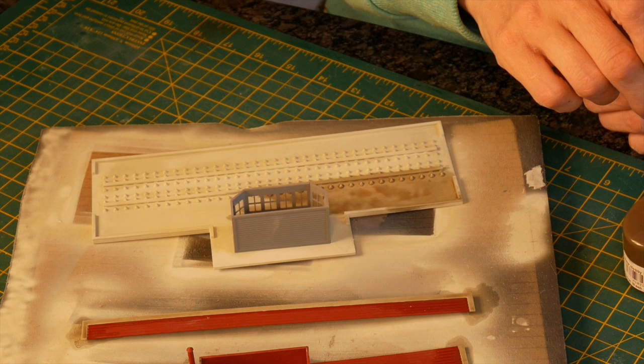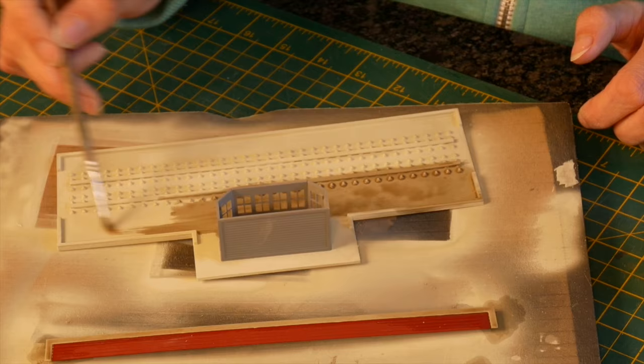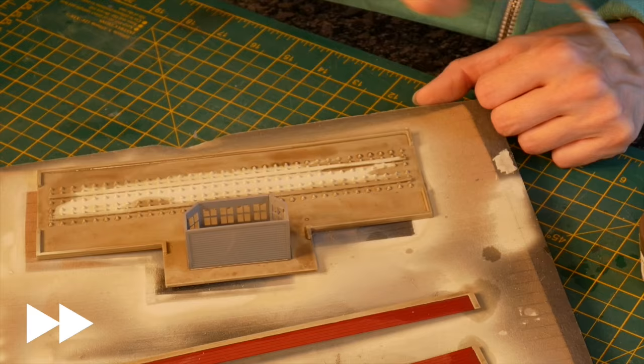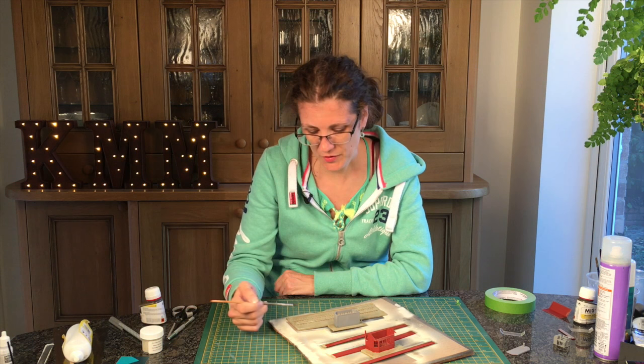So make sure that they've got plenty of the wash around them, because they're the bits that will be darker in real life where the dirt will have accumulated. I'm just going to make sure there's no bubbles. I'm just going to let this dry now.